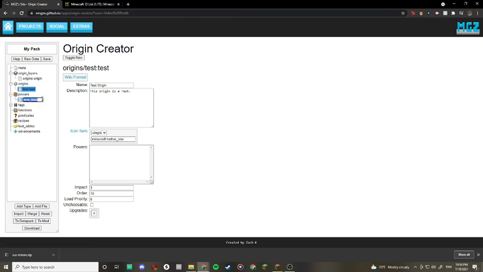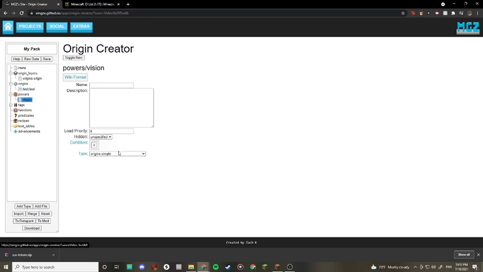Okay, so new file right here, and you pretty much have to have a code name for each power too. So let's say I want to give this origin night vision. Just for easy access, I'll do vision as the code name. And when I do that, then I would put the code name of the origin, colon, and then the code name of the ability that I just created. So sorry if this is a bit confusing, but test colon vision. There we go. And this vision is going to be night vision. So night vision, you can see in the dark.